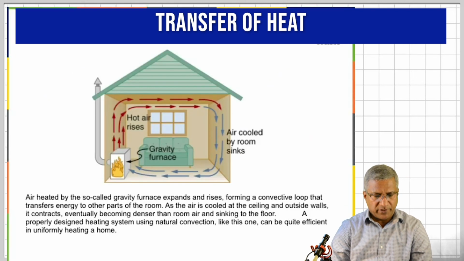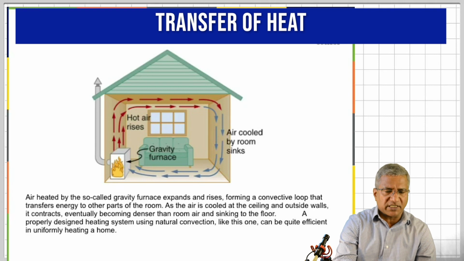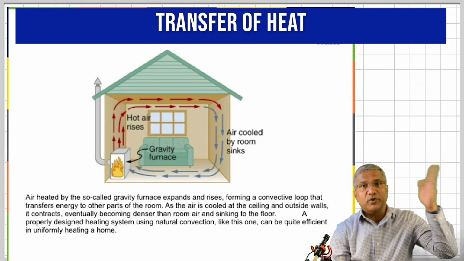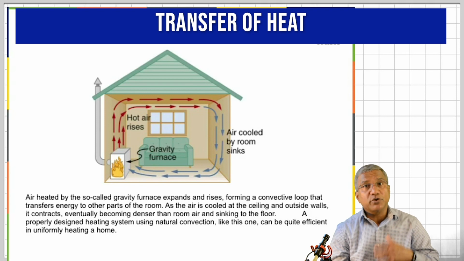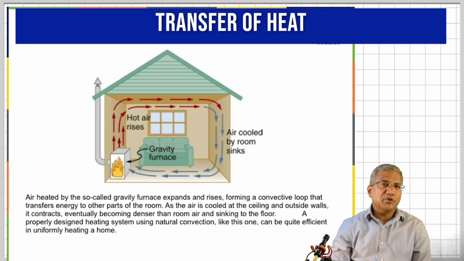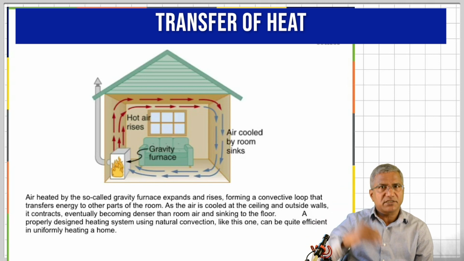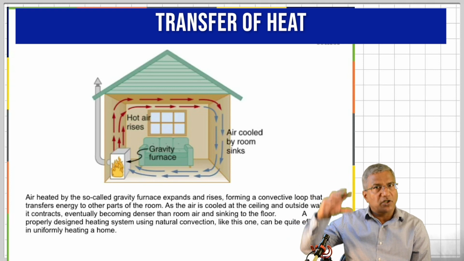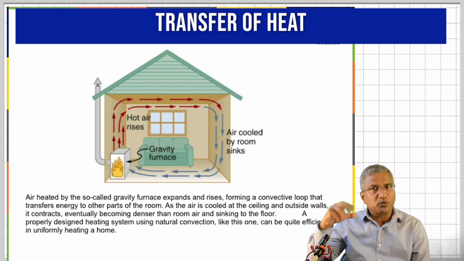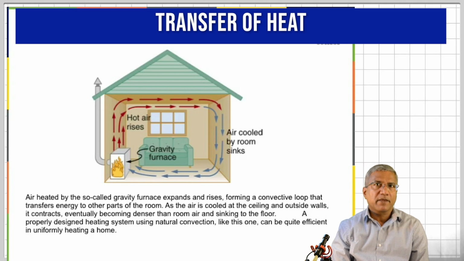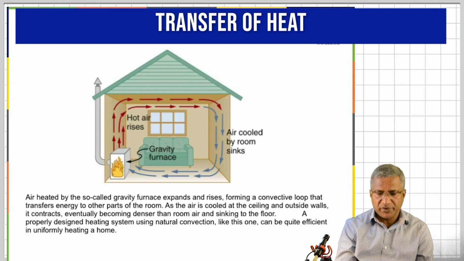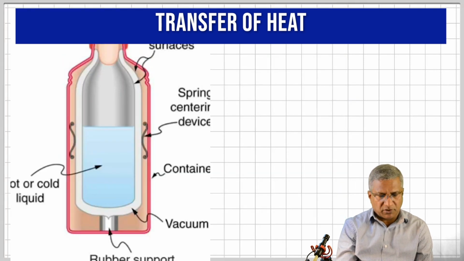Okay. So that's convection. I think I explained it. Hot air rises, cooler air sinks, and that's where you could have a gravity furnace, which is kept down below. You don't need a fan now because it rises. Usually, in our homes, we have the furnace on top. So that's why you need a fan to blow the hot air down. I hope you get that. Because hot air will refuse to come down. So you have to blow it down. But if you have the furnace below, then you don't need to blow it. So that's a gravity furnace. Okay. Well, I talked about all that.